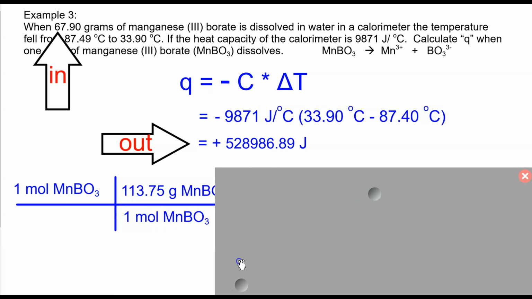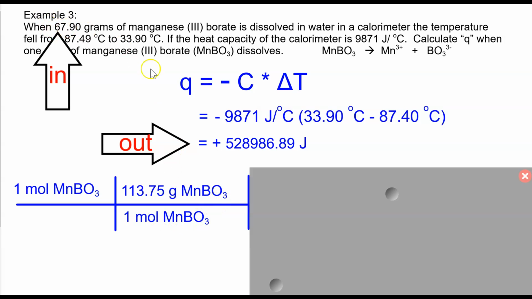So I'm going to take the periodic table number to get to grams, because anytime I have moles and I have a chemical, I can get to grams and vice versa. We know that 1 mole of manganese borate equals this periodic table number of 113.75 grams of manganese borate. Apologize, this whole time I think I've said magnesium, it's manganese. Sorry, it's late in the evening. Manganese borate, those cancel, and I have grams here.